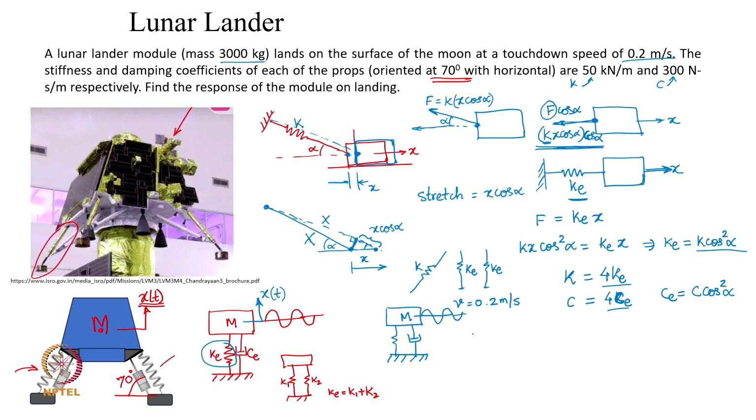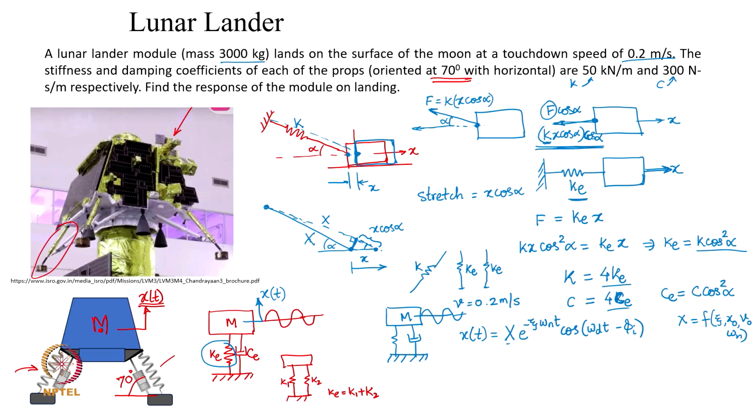How do you solve for the response? We all know that this is now going to be a spring mass dashpot vibratory system, a single degree of freedom system, and once it touches down, assuming that nothing else is exciting it, it is the classic case of response to initial disturbance or initial conditions, for which we have already derived and know the expression for the response, which is given by this cos omega d t minus phi I. The expressions for capital X and phi I are known because they are functions of zeta, x naught, v naught and omega n. Similarly, phi I is also a function of all these parameters. So, the expressions are already known to you.